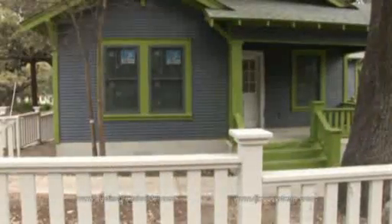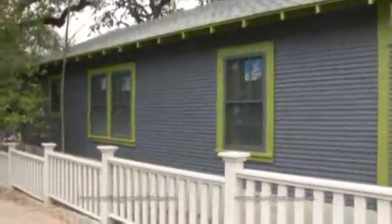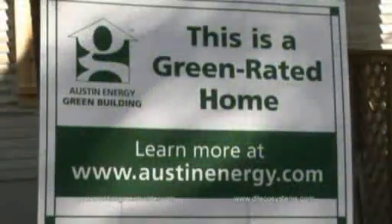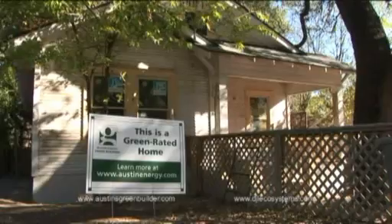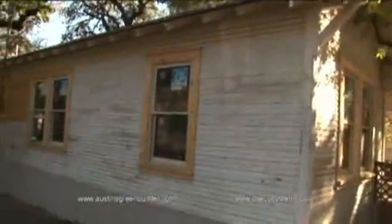Today, DJL Properties and Designs is also proud to announce Austin's first historical residence to be rated by the Austin Energy Green Building. The project began in late 2007 as designers started planning the conversion and rehabilitation of this 1928 one-story 2-1 bungalow located in South Austin. This particular home, 500 East Monroe, was deemed historic by the City of Austin Historic Preservation Office in about mid 2007.